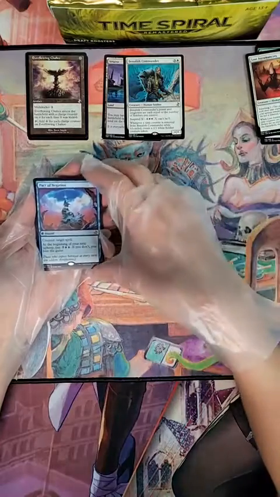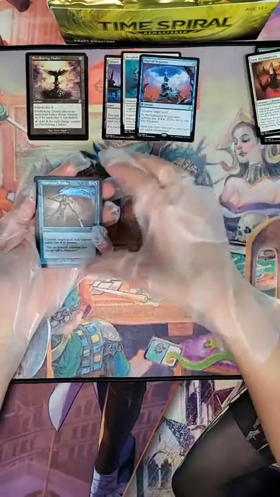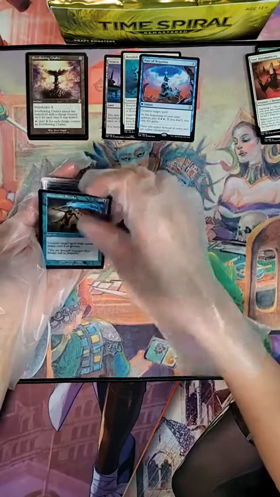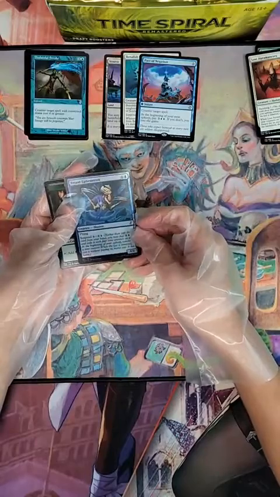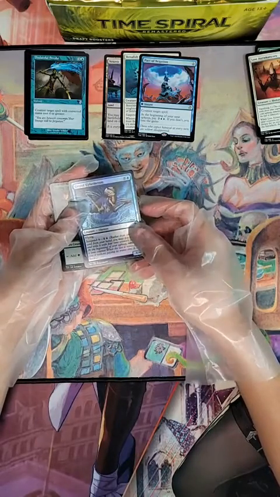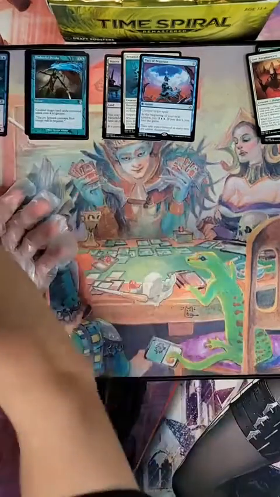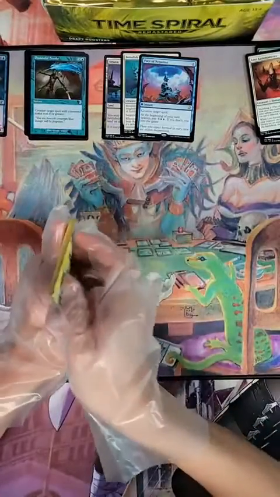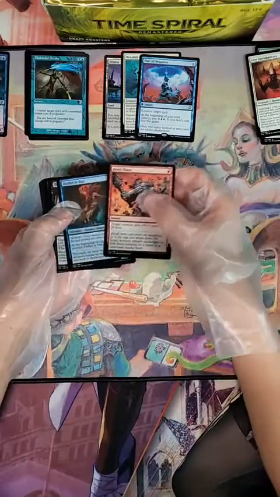Pact of Negation, guys. Oh, this is a good box. Disdainful Stroke. I like it. Alright, and we have a regular foil. Errant Ephemeron. It's a 4/4 for 2 that takes 4 turns. Limited, really good. I wish I'd pulled more of those in when I drafted, but I ended up with this really jank fungus, slow build up kind of thing, and I didn't like it.